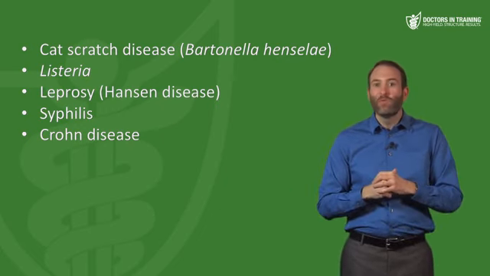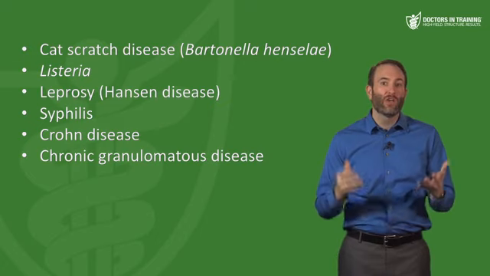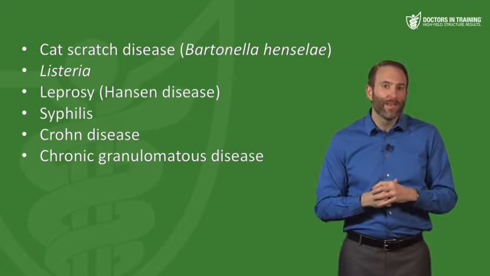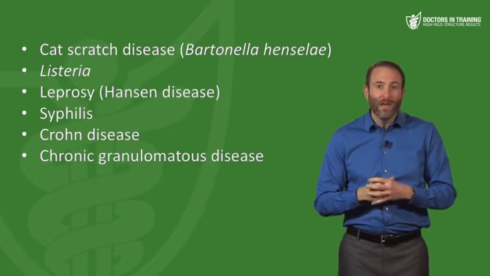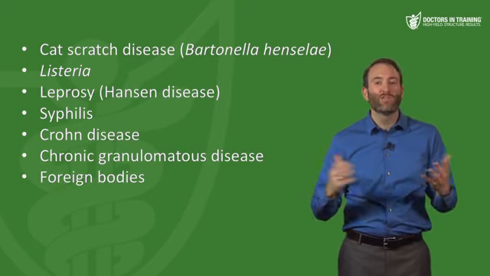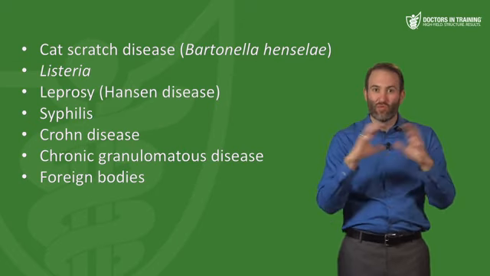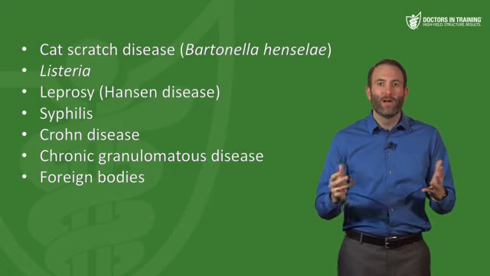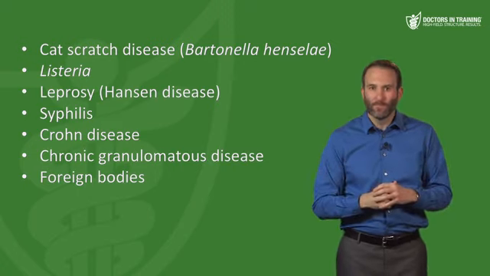Now, there's also an immunodeficiency disorder called chronic granulomatous disease, which of course causes granulomas, and we'll talk about that in our immunology section. And finally, you can see granulomas associated with foreign bodies. So one of the ways our bodies deal with a foreign body is to kind of surround it, engulf it, wall it off with a giant granuloma. So foreign bodies can cause granulomas as well.